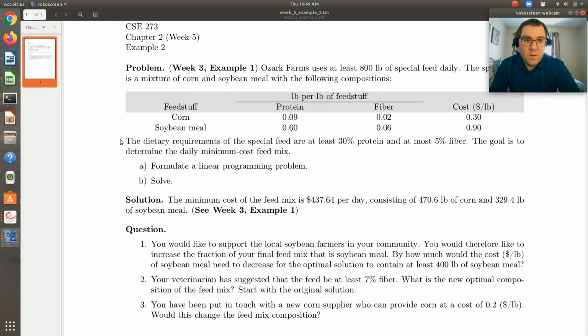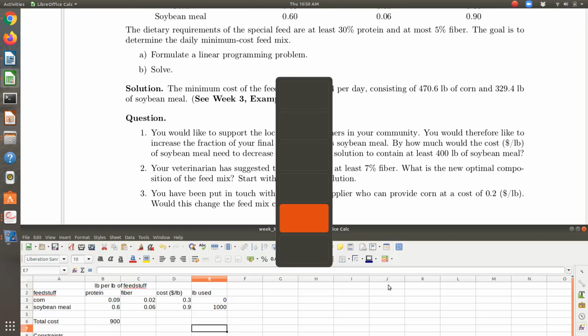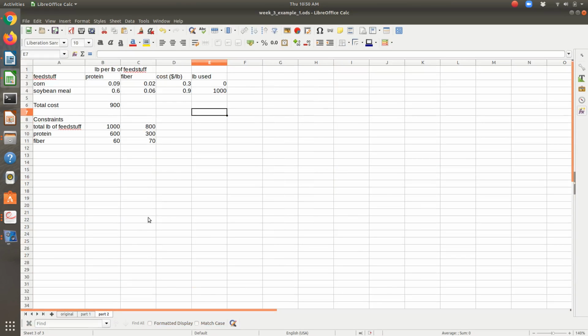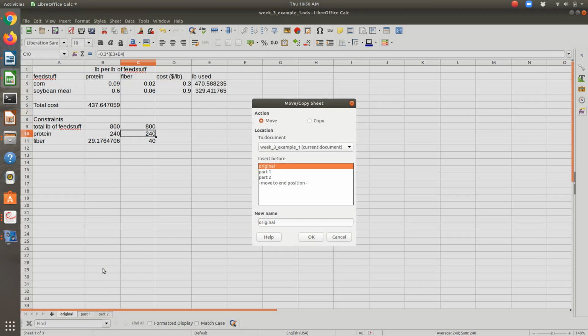Okay, so in terms of coming back to this, based on just using corn and soybean, it's not possible to get up to 6% or 7% fiber. The highest we could get is 6%, which would be pure soybean. So you can't get up above 6% pure fiber. So if you wanted to get up to 7% or above 7%, we would need to add some new feed materials. Okay, cool. So no feasible solution, and doing a sanity check: soybeans only 6% fiber, corn's only 2%, so there's no way to get up above 7.